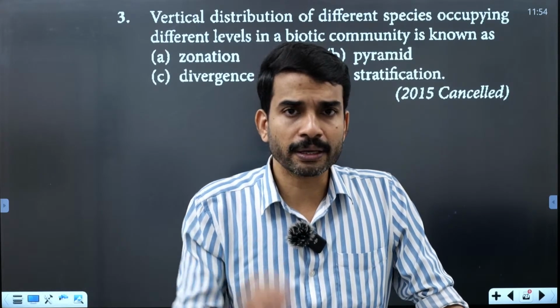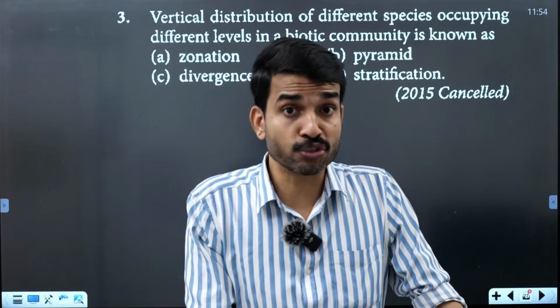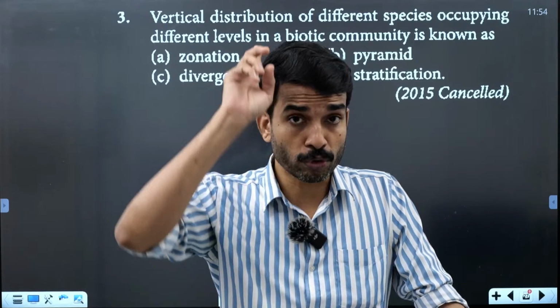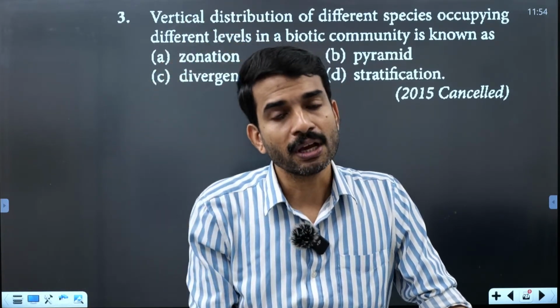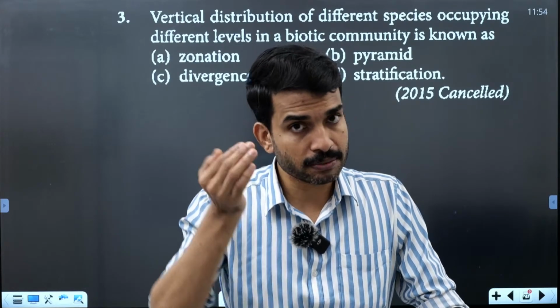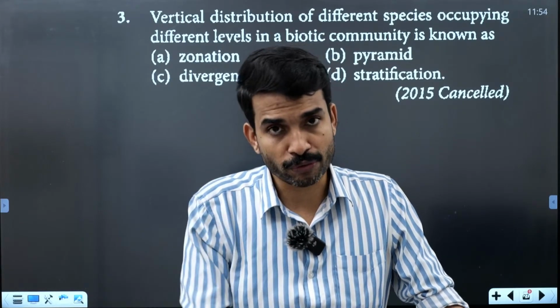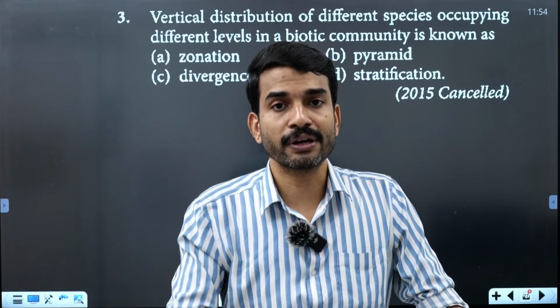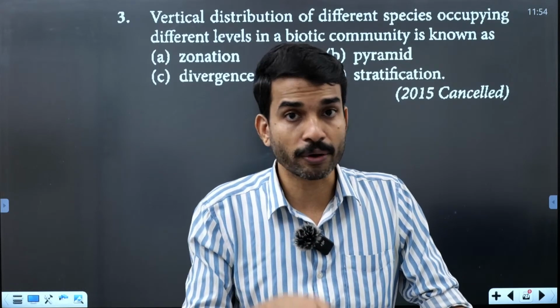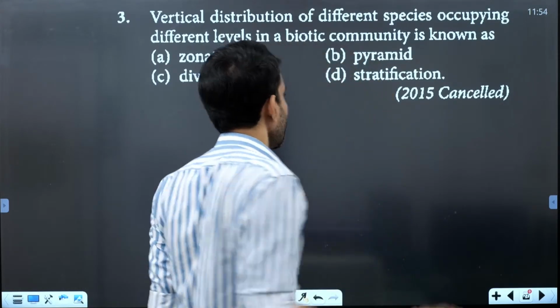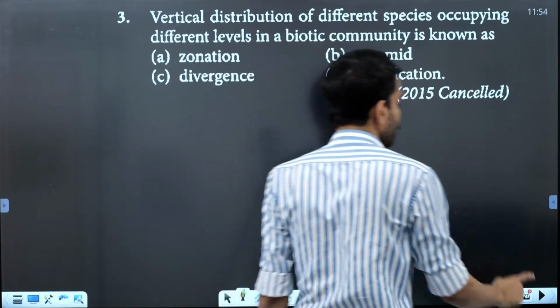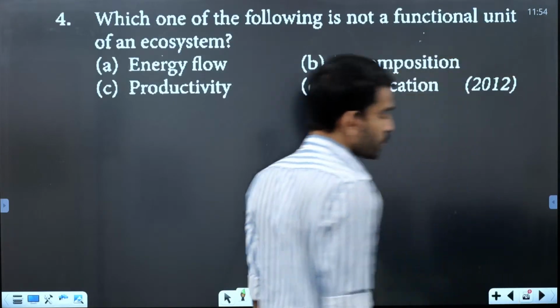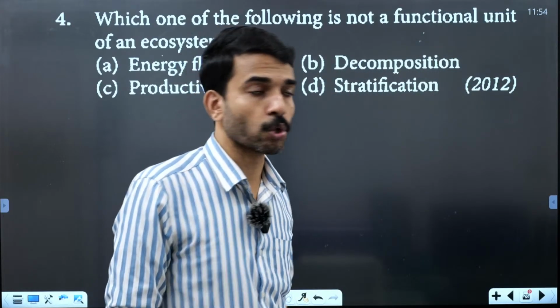Then occupying each strata, we have different animals also. At the topmost part, the upper canopy, is occupied by different animals. Below that you can see some other species of animals. Again we have different species based on height. So that is what we call stratification. Stratification is one of the most important structural features of an ecosystem.